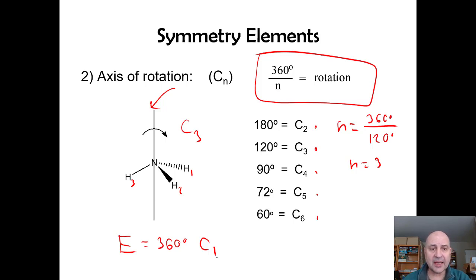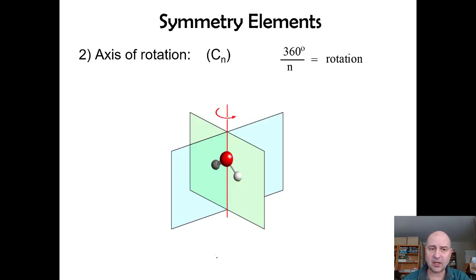So let's take a look at a few molecules here. Let's take a look at this molecule here. It's water, right? We know H2O. We know it's bent, and if you put an axis through the center, this would be a C2 if you rotate that by 180 degrees. And then now we have these mirrors, and so if we would have this as the principal axis, there are no other axes.